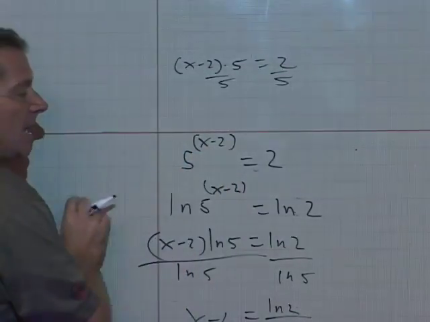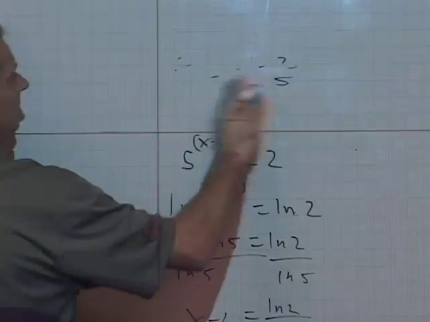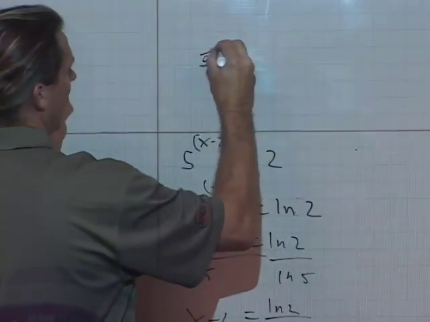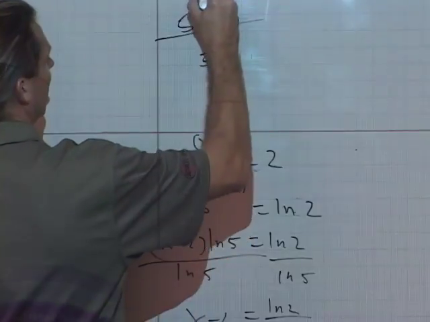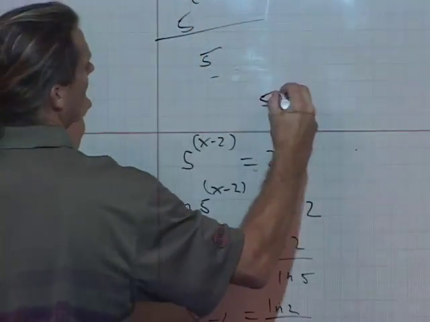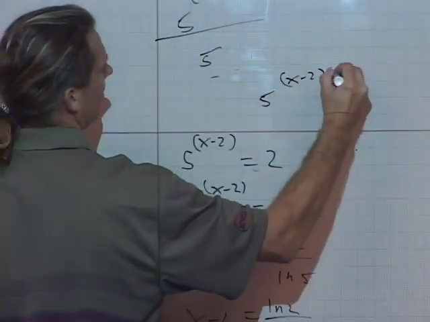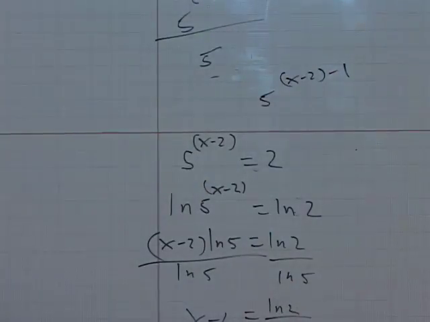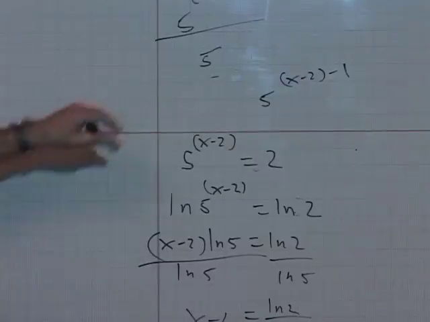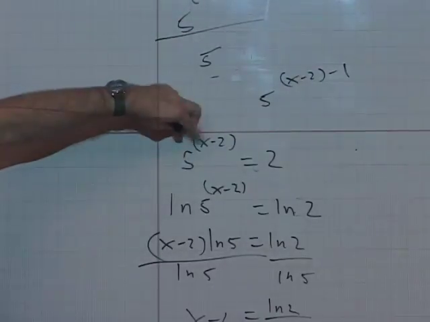If you divide by 5, it won't do you much good at all. You'll have 5 over x minus 2 would become 5 to the x minus 2 minus 1. So 5 to the x minus 3. It would not be very useful. I think it's a coincidence that you got a similar answer. Seriously, because it would not work out. You cannot divide the exponent away. This is not multiplication, this is a power.